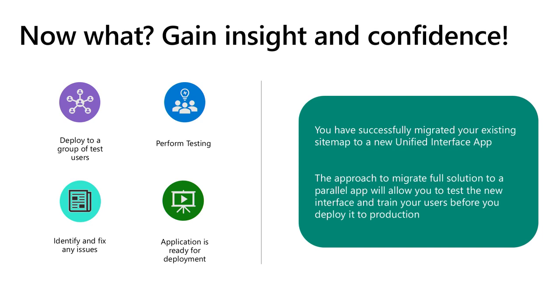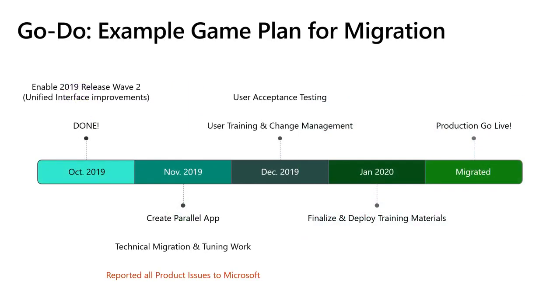But doing this exercise and activity of experiencing your application in your real environment, you can take the first pass and become the champion, saying, hey, this is coming, but this is what it looks like in our experience. Start adding some of those new capabilities and showing them to your users. If you've done what I did with the solution, you can now move it to your QA environment, share it with your sample test users and get their feedback. A lot of this and more is covered in our playbook.